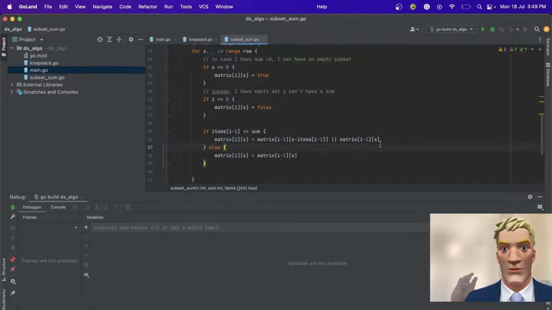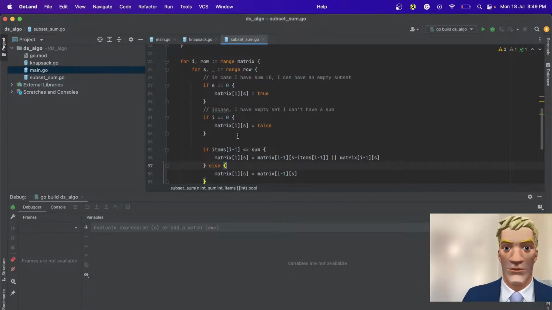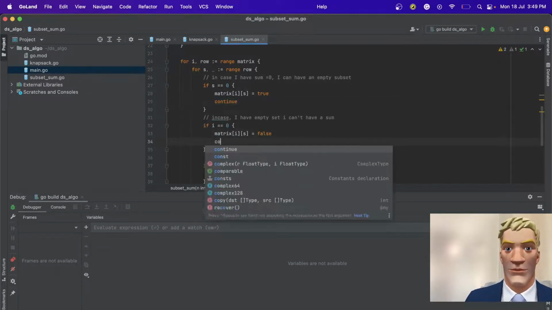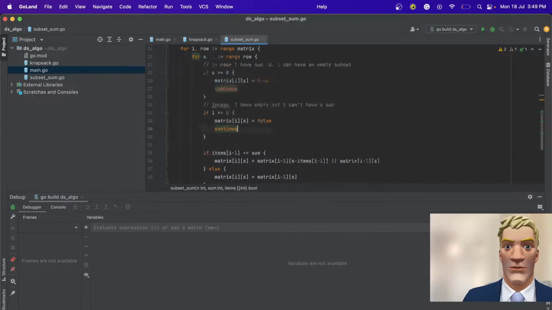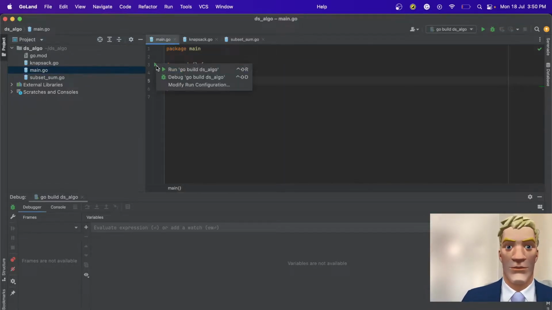So this looks fine to me. Oh, so in case we have arrived at this condition, we do not want to process it further, right? So let's run this again.